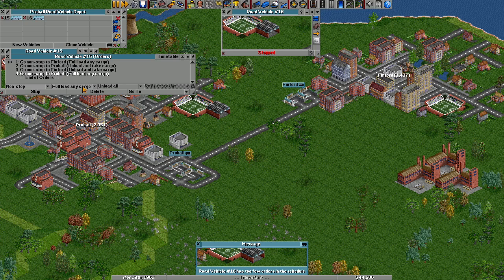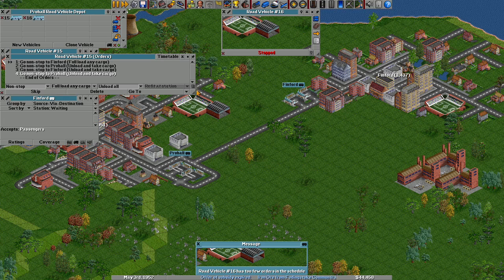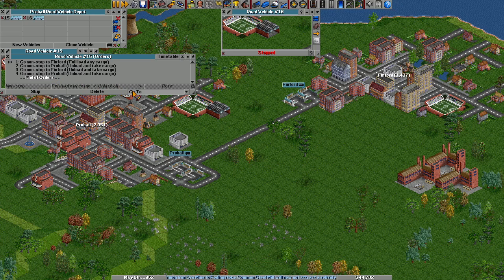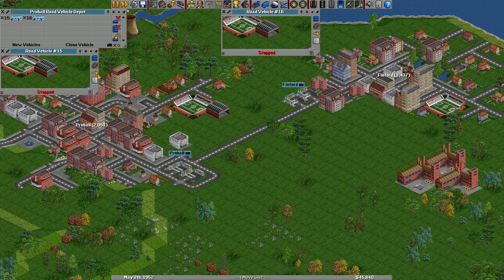Yeah, road vehicle. I'm definitely doing this shit wrong, but I don't give a fuck!